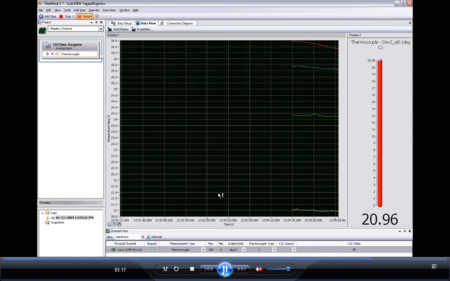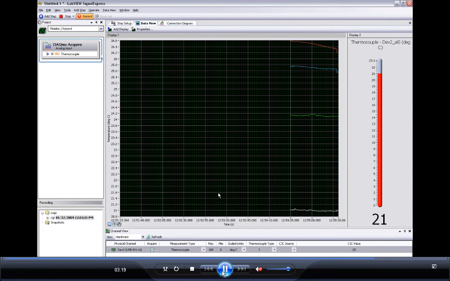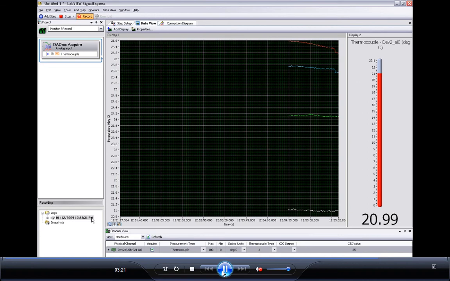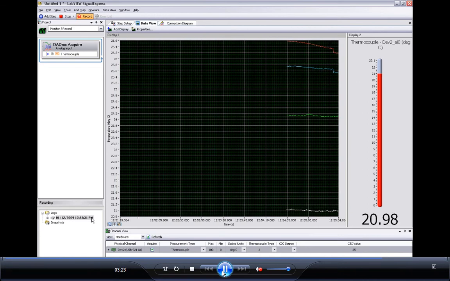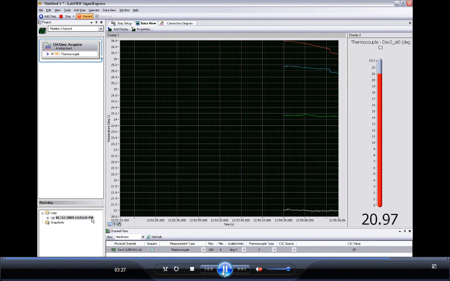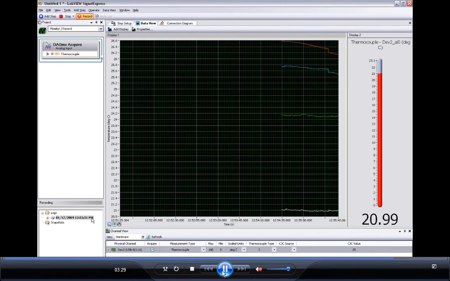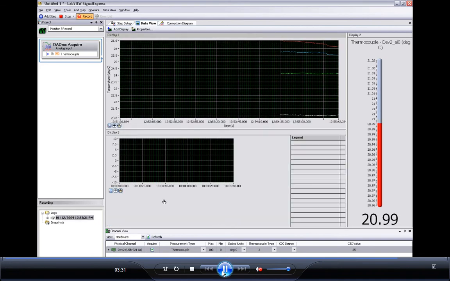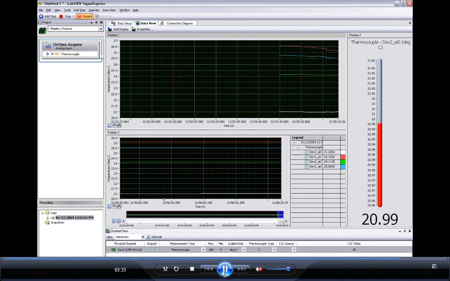Notice that we have the historical data recorded in the Logs section. If you want to view the data, drag the name to the chart for a historical graph that allows you to navigate through the data. Once you complete your application, press Stop at the top to stop the program.